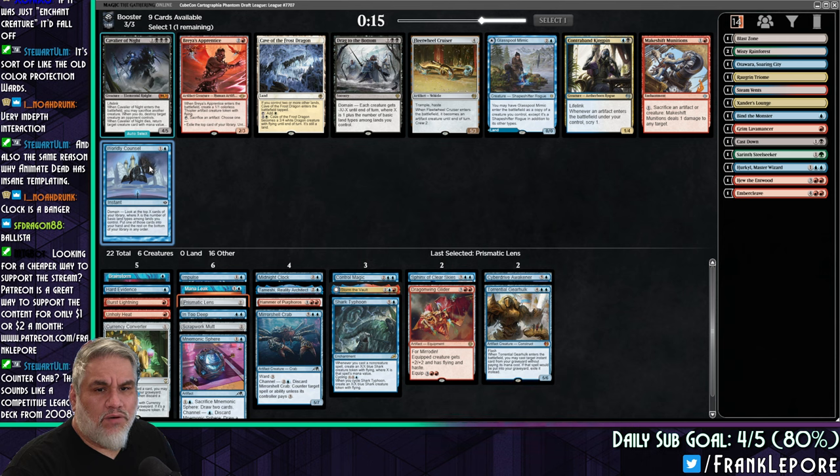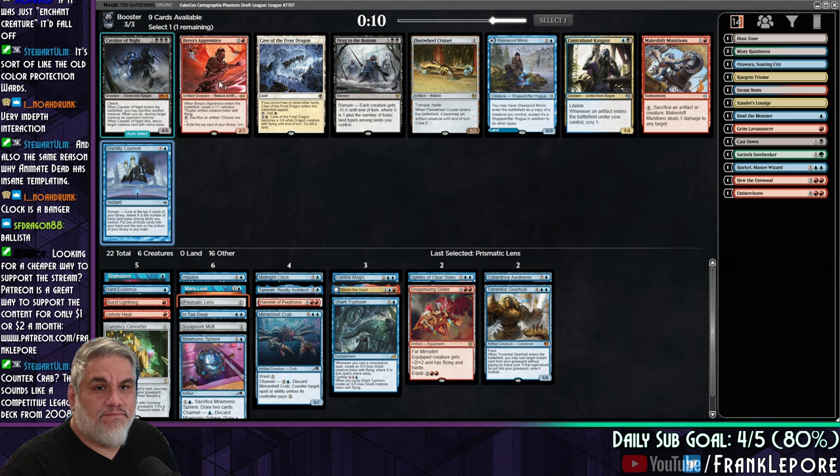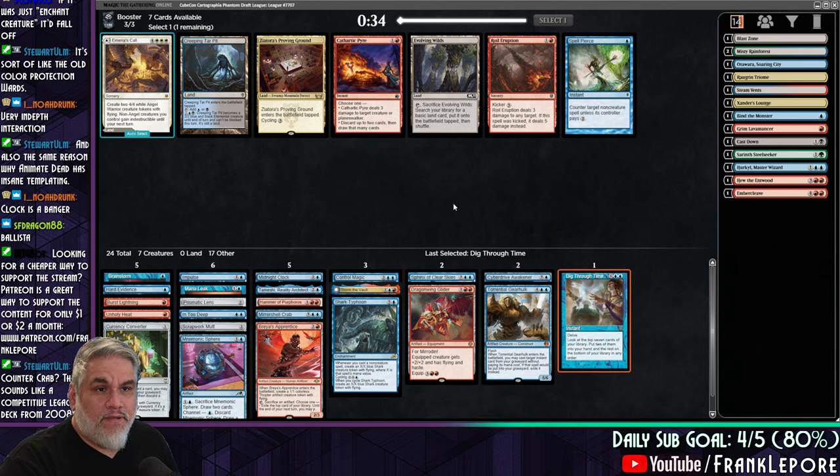I don't mind a Worldly Council. Or do I? Yeah, I'll take the Brea's Apprentice. I think that's probably going to be better. Scalding Tarn seems pretty good. Dig Through Time. I actually think we're a great Dig Through Time deck here. We have two fetches, a bunch of one and two mana cards.